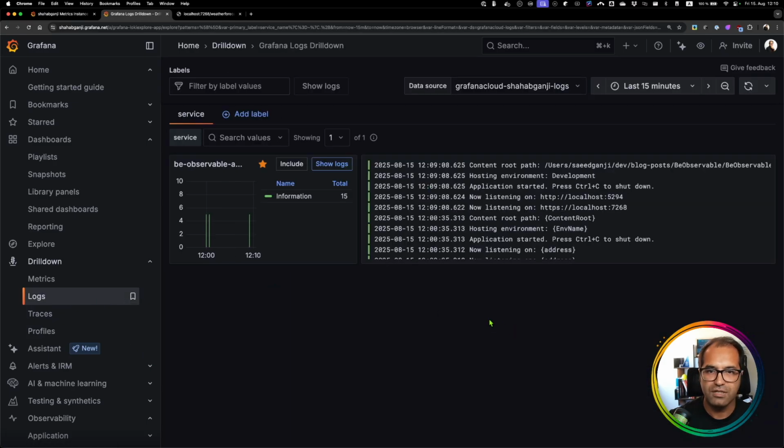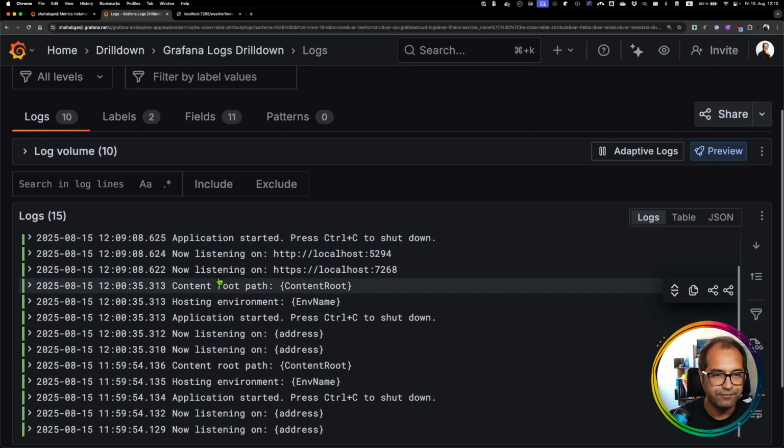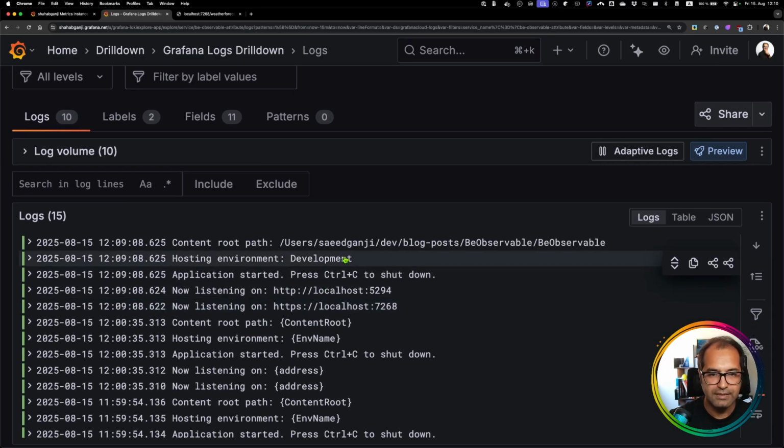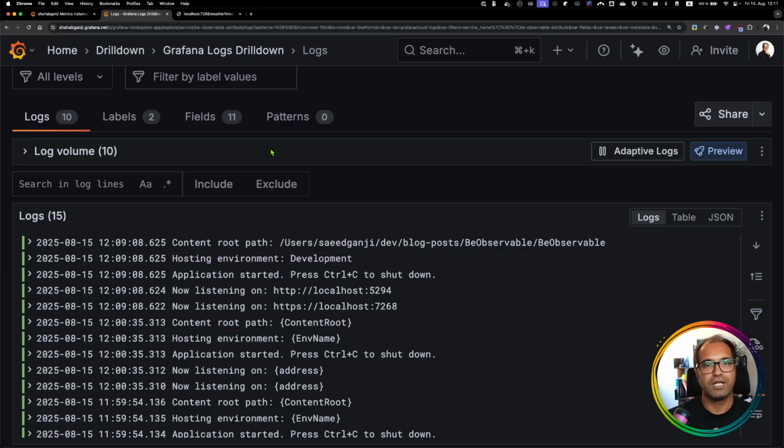And if we go to logs, we also see some new logs. But this time, if you pay attention in here, the logs now have the values included in them. And if I drill down to the logs, it is the same in here. So we see these values in our logs as well as the message itself, compared to the previous one that was in here. Okay, so far so good.